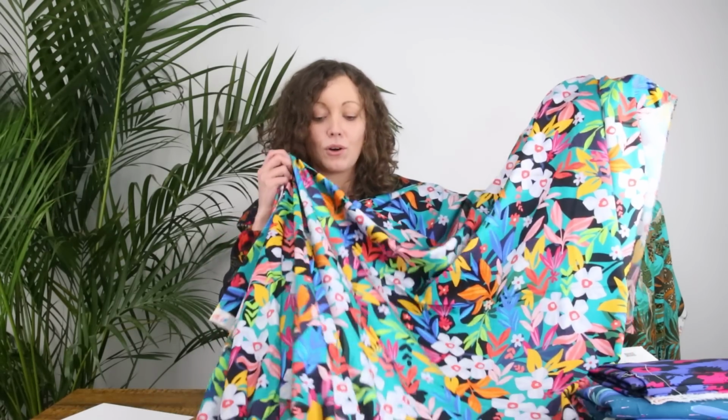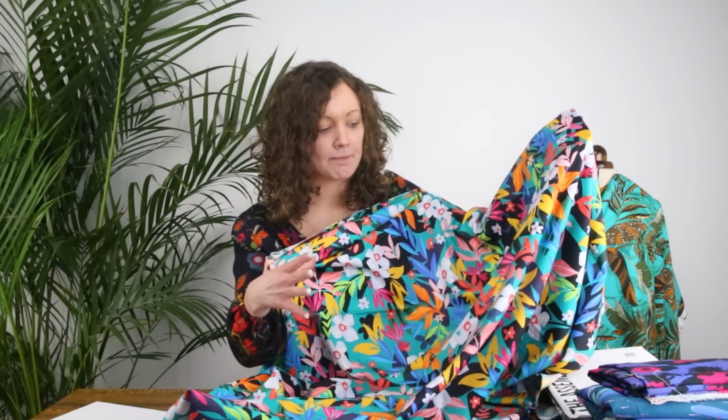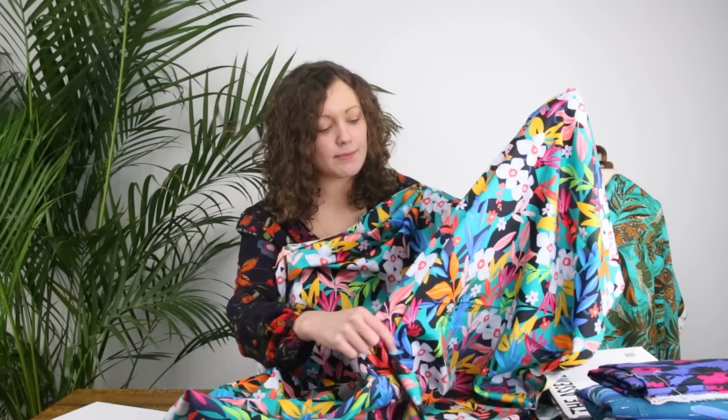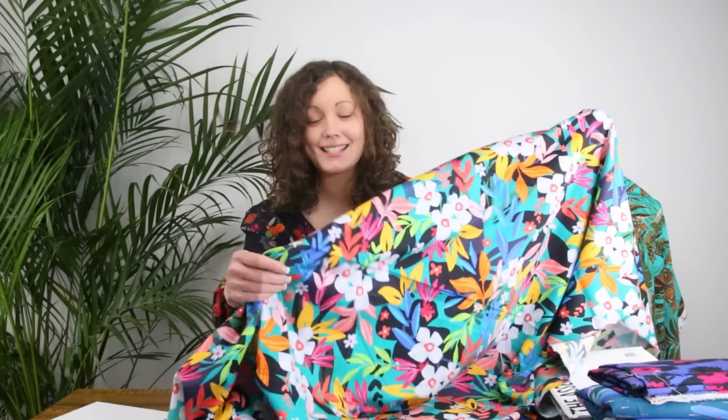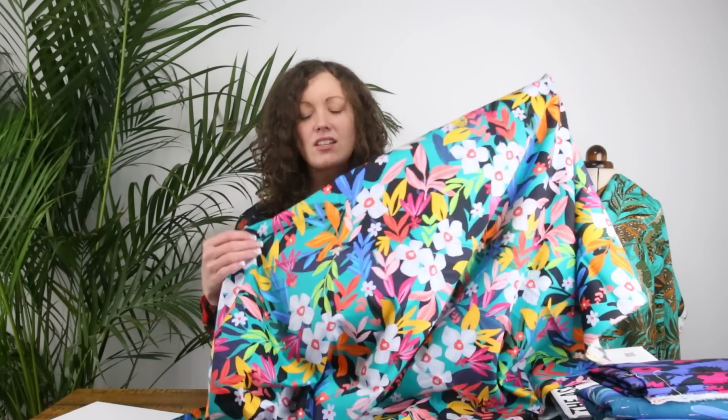Now often people when they hear the word sateen they think satin and they think shiny, and that's not the case at all with a cotton sateen. It's not a shiny fabric at all. You'll be able to see when I hold that up on camera, it's not a shiny finish like a typical satin. But what it does have is a very finely woven fabric with a lustrous kind of finish. So it's very smooth. It almost feels like silk. It is that silky smooth. It's absolutely beautiful.